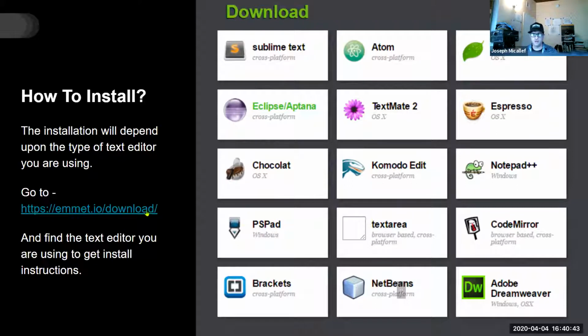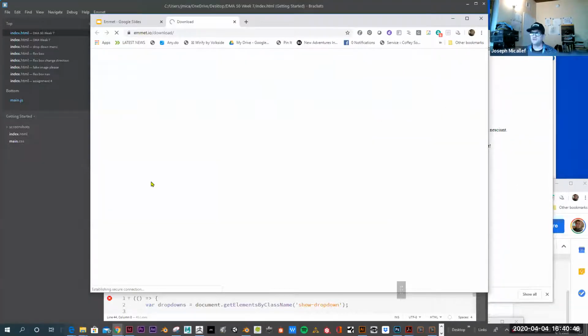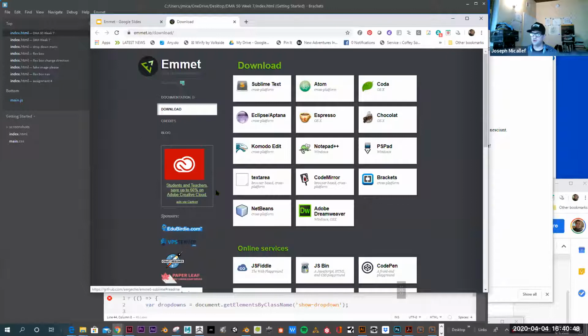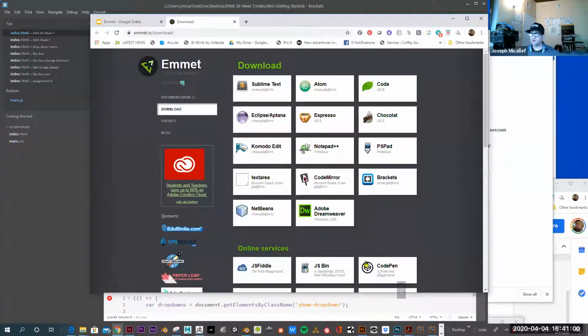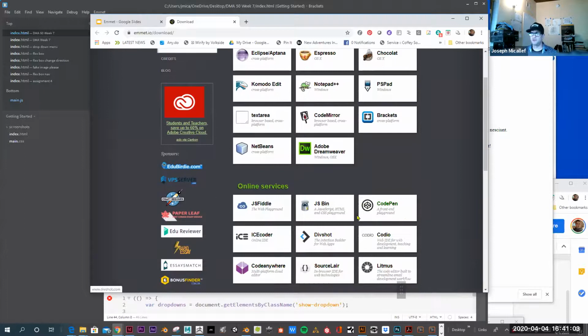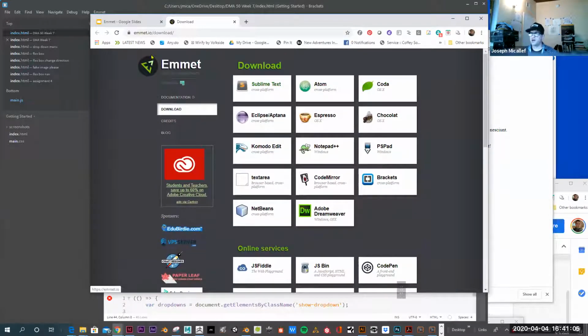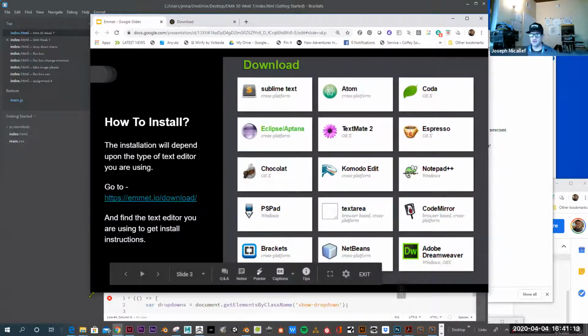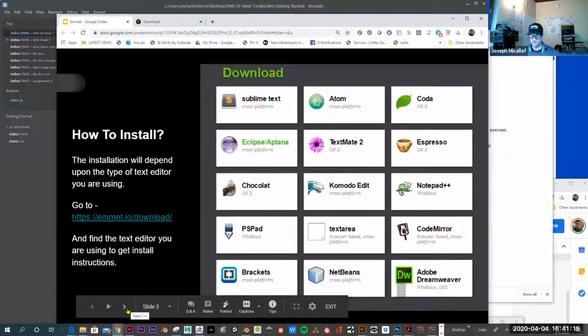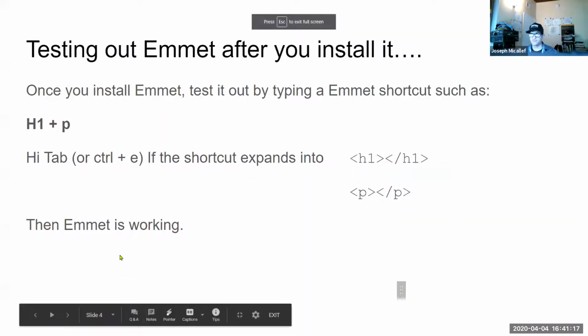If you want to go to the webpage for Emmet, you can, and that gives you a download for basically any type of integrated development environment that you're using. So if you're using Atom, which some people are, even Dreamweaver, just about anything out there, CodePen, we'll go through CodePen a little bit, Sublime. It gives you the downloads right there. So you basically have the ability to use Emmet in just about anything. It's a very, very universal tool.